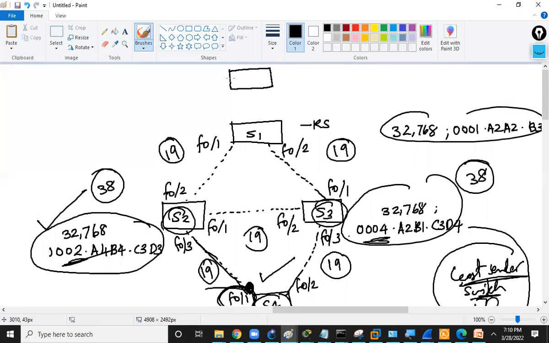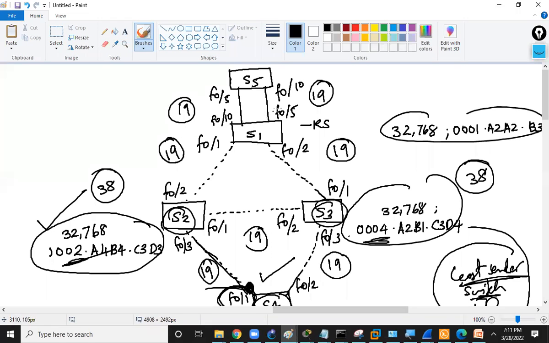Suppose here on the top you have another switch S5. So here you got F0/10, here F0/5, here F0/5 and F0/10. Now here the path cost is 19. So the path cost ties here.